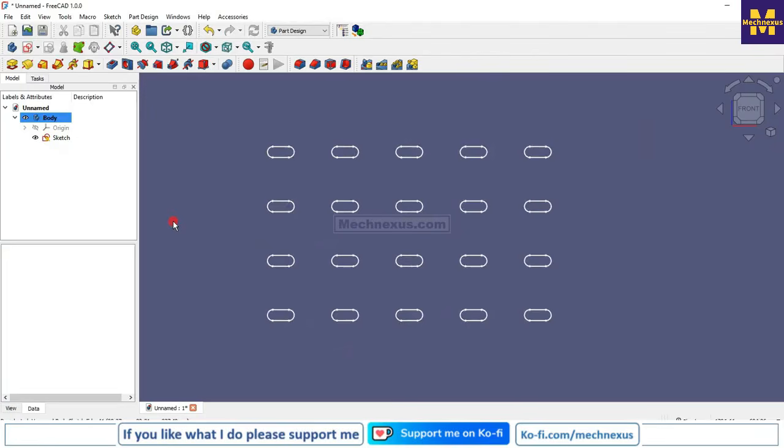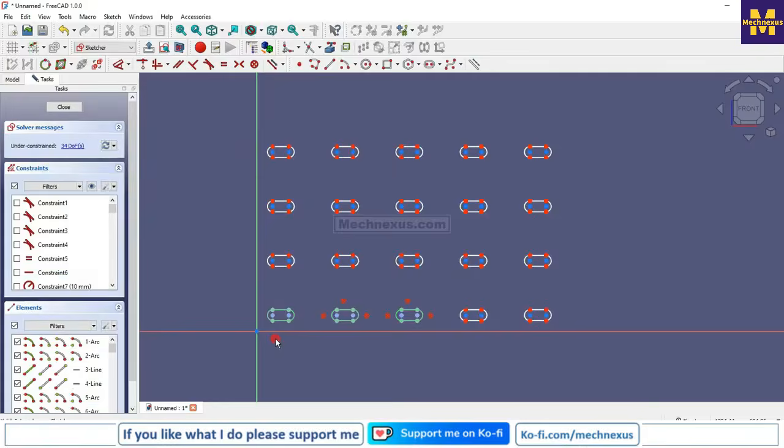So this is how we can create the sketch pattern in horizontal as well as vertical directions with the help of the array transform tool. Even though there are some drawbacks with the array transform tool, as we have seen, the pattern entities are not fully constrained with our first base slot. So here we have to select the individual entities and lock them. So this is the temporary method to fix this issue, but I'm not happy with this 34 degrees of freedom with the pattern options.